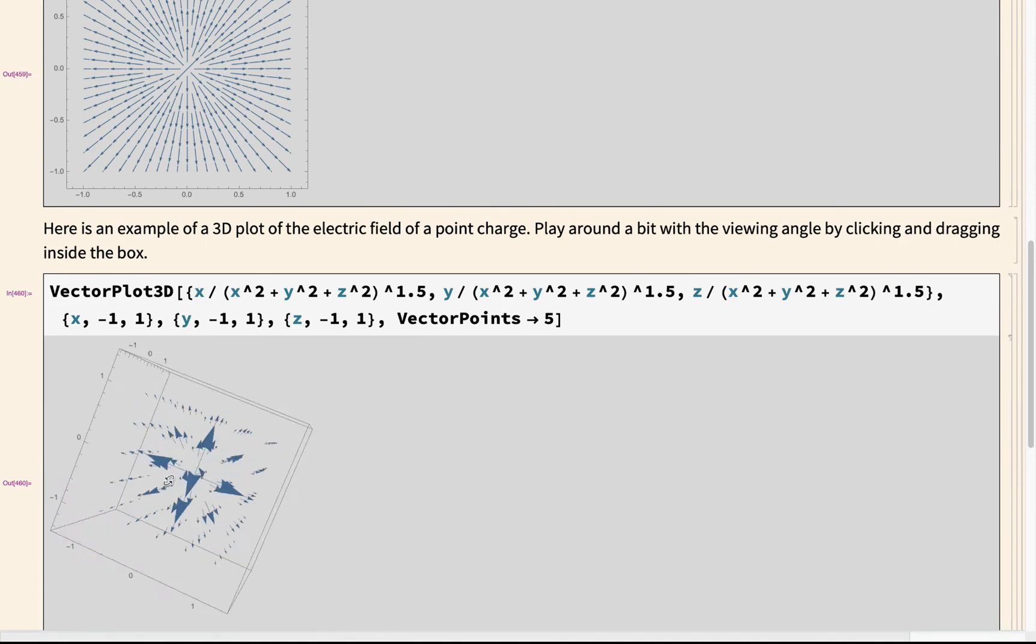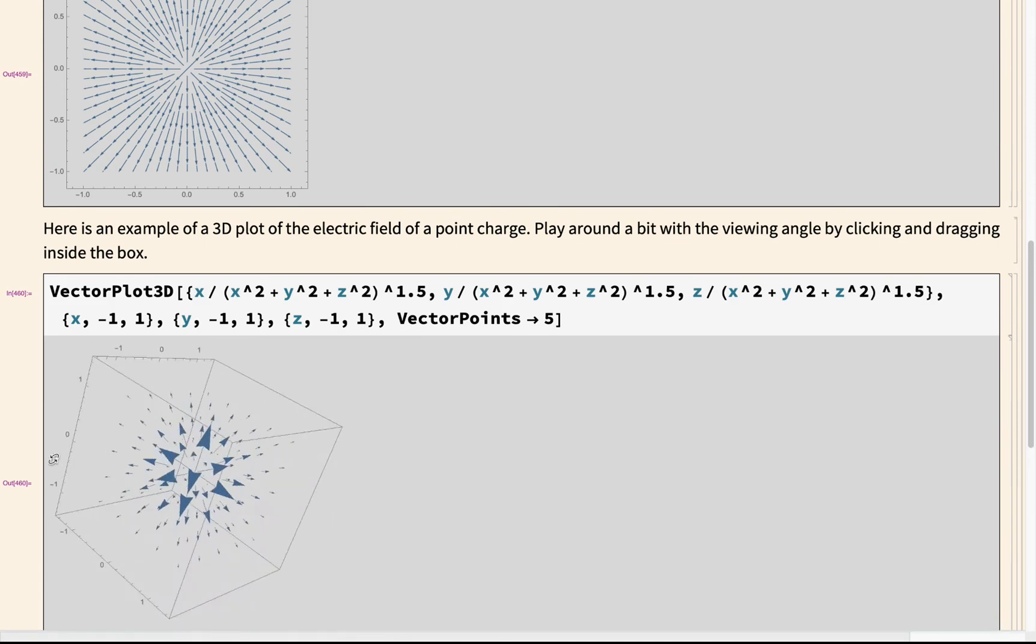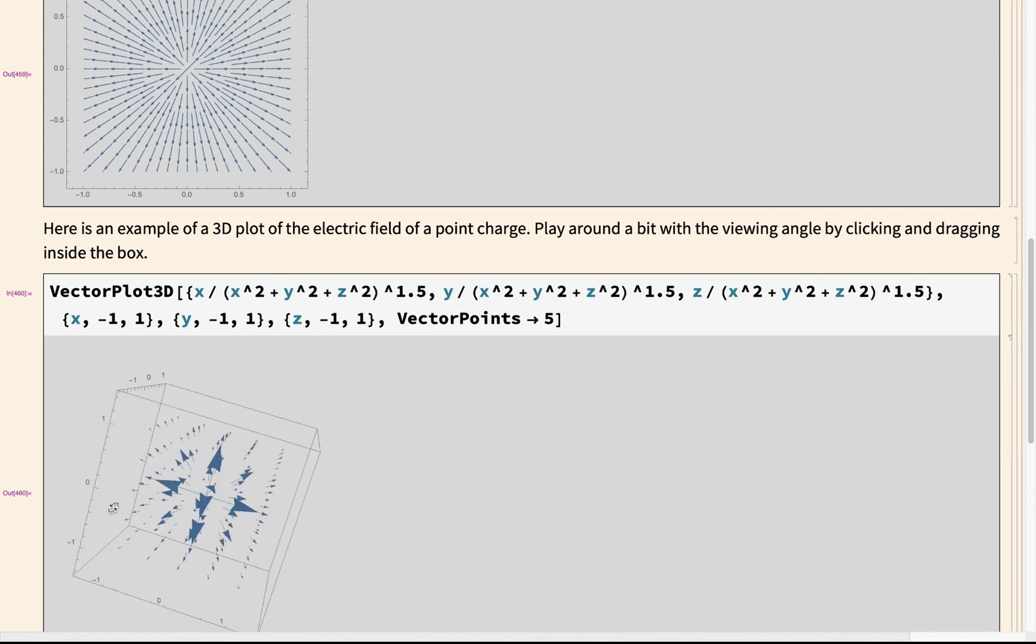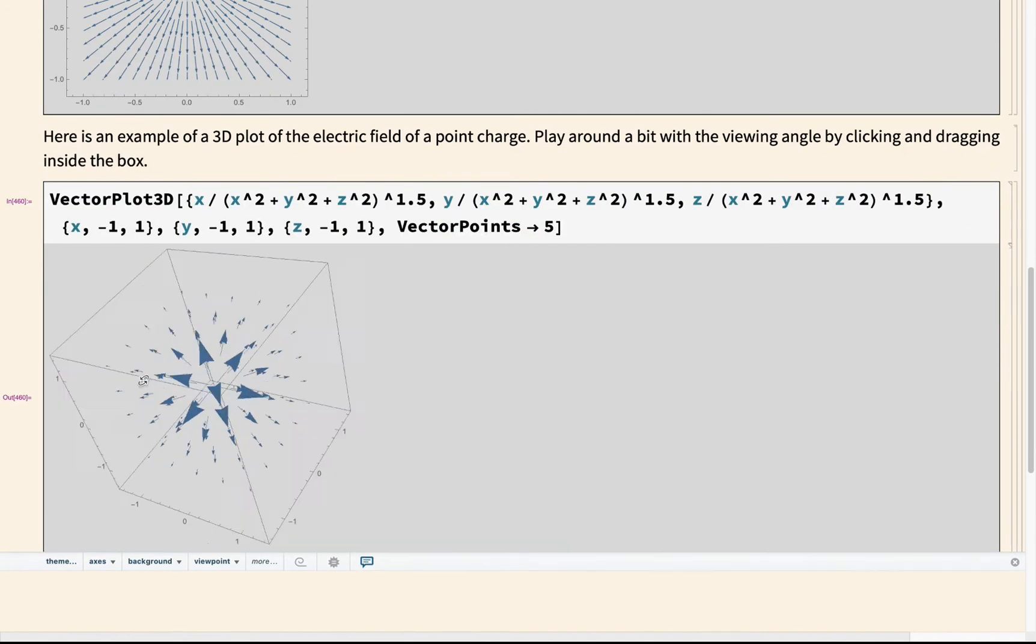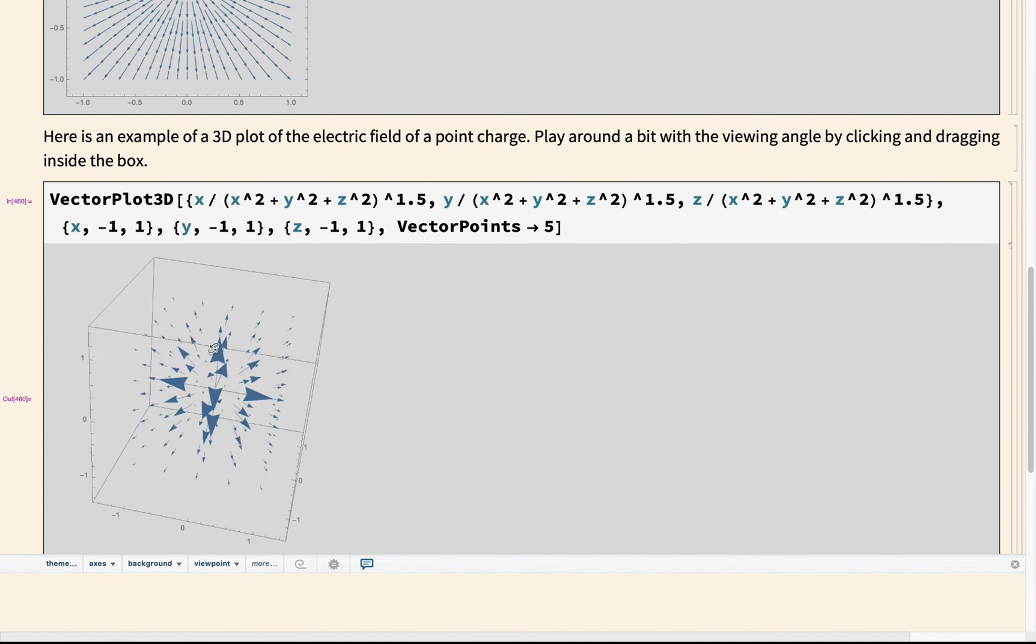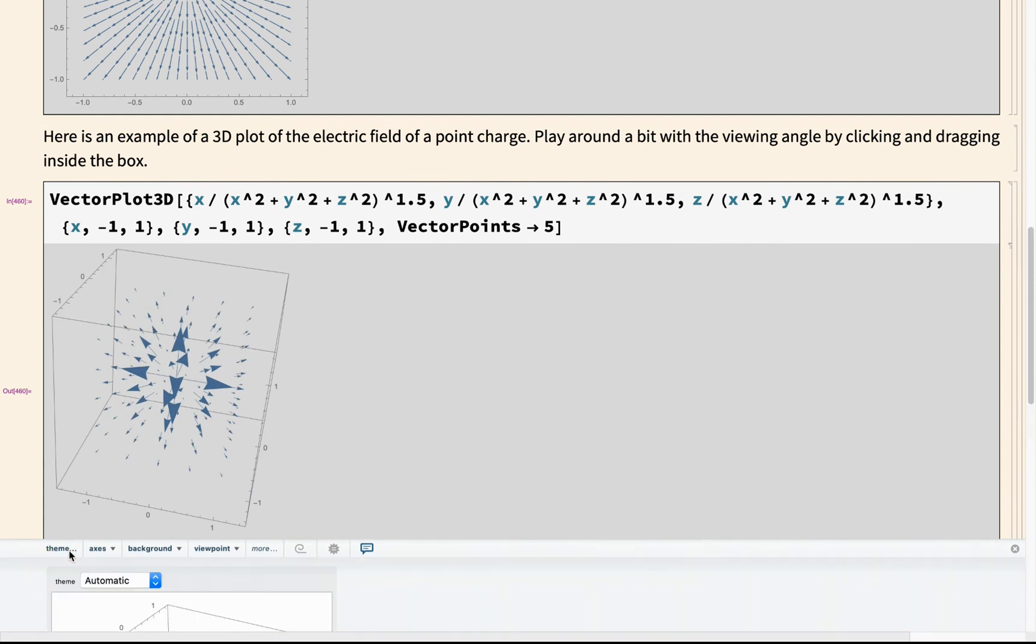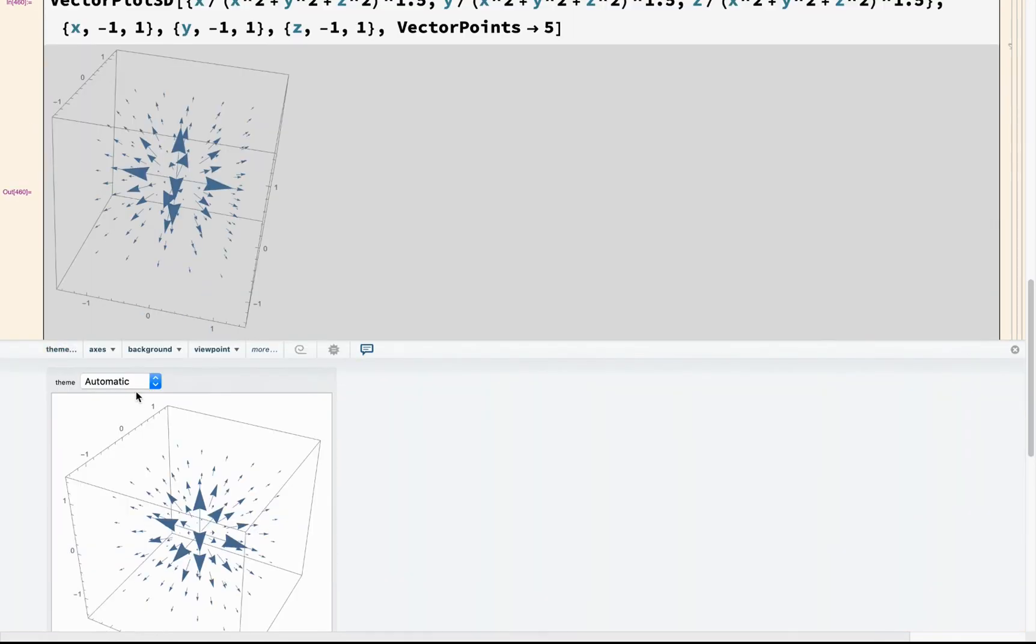Notice that just gives me a cube of data here, where I can see what the vector field looks like in three dimensions. I can right click on this and save it, I can click and drag to see different perspectives, I can go down here if I want to change the look of it before I save it.